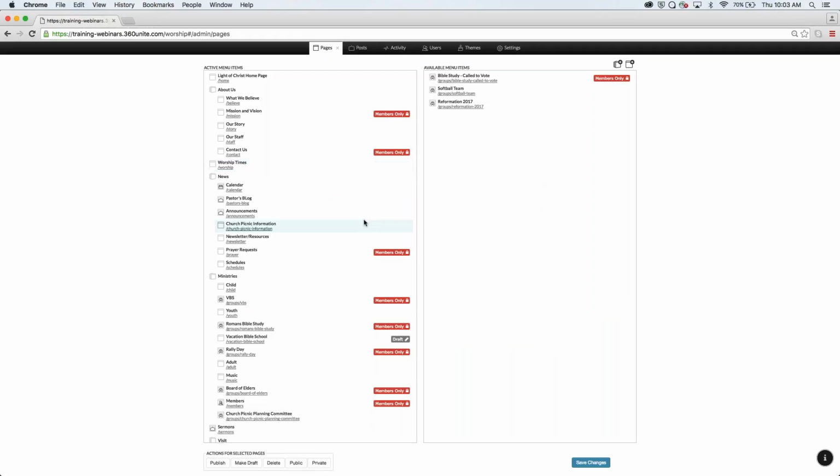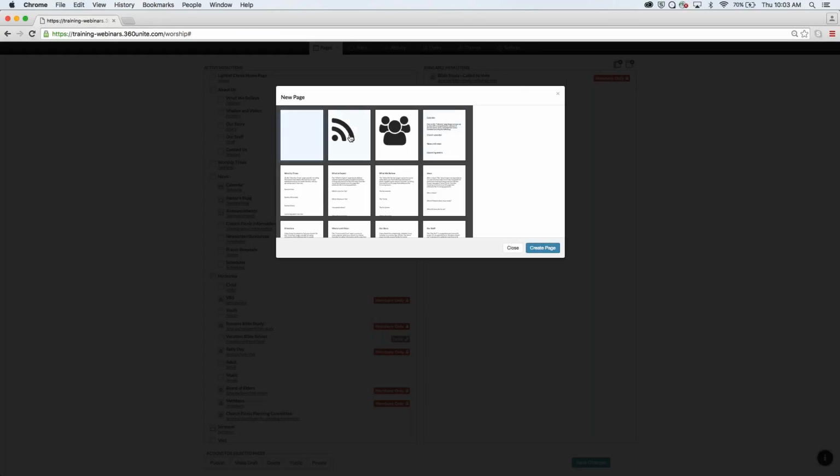So to start off, we're going to talk about the pages area. To add a page, you would click on this button here that says Add Pages. So let me show you what's in there. We'll talk about some of these in more detail in a little bit, but just as an overview, this is a blank page, so it's kind of like a blank canvas to start from with nothing on it.